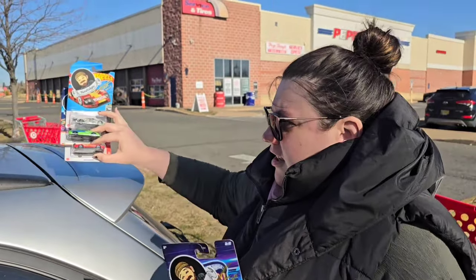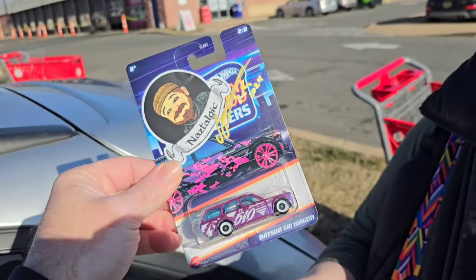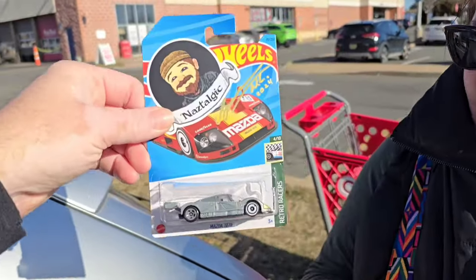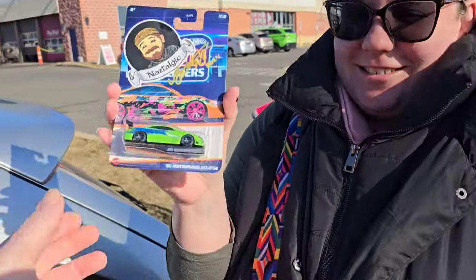So what do we got here? First one is this one. This one's gonna go in our Target here, closest to our house. Second one is this. I don't know where that's gonna go. I'm pretty sure we're just gonna drop these off at Target. And we'll go to your mom's house apparently.